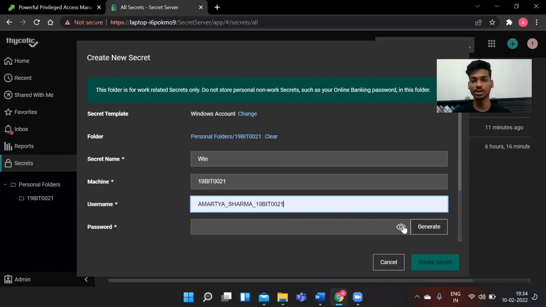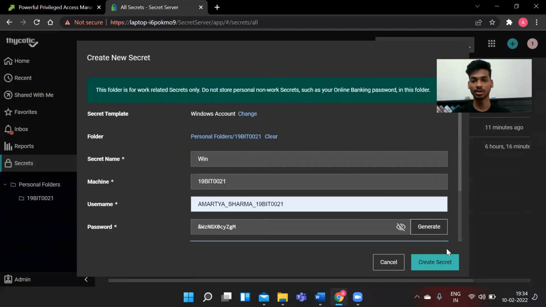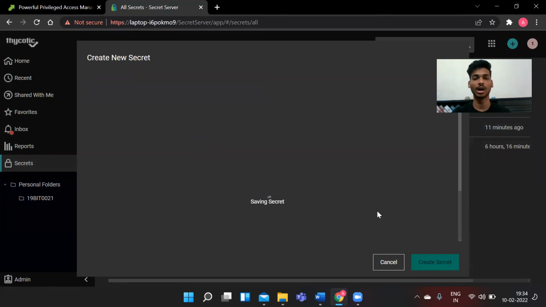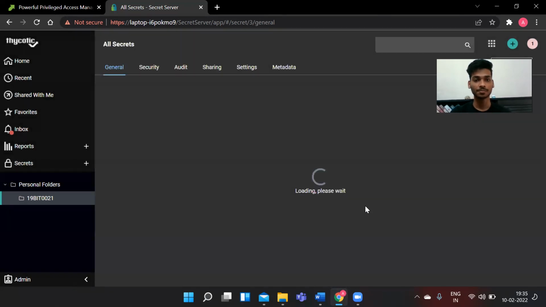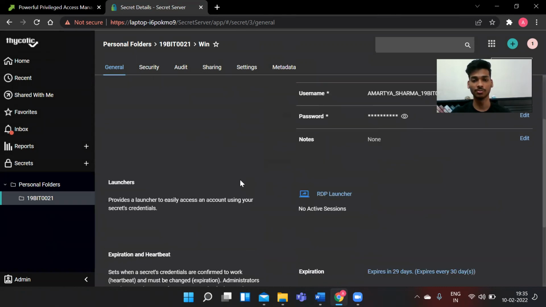I will be auto generating the password, and after clicking on create secret, our secret would be created. Here are all the general details about the secret that I just made: the secret name, the template used, and the password and the username.